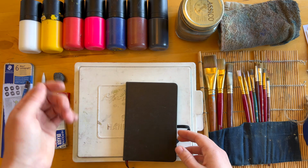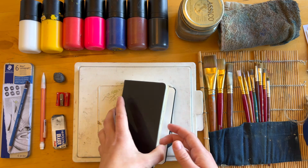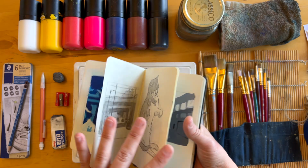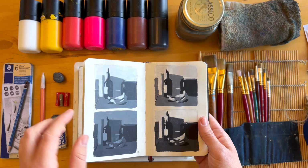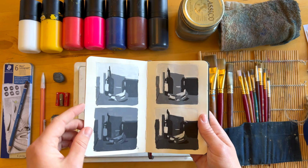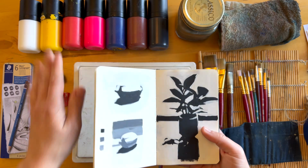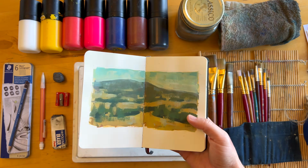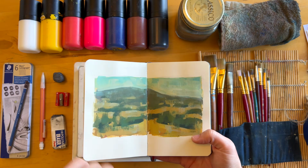And why are they called acrylic gouache? They're like acrylic paints, but they have this nice matte finish that's like gouache. So you can see it's not very shiny, it's very matte. But at the same time, unlike gouache, they don't reactivate with water. So if you put some water on this, you're not going to see any changes. And so if you like that effect of gouache, then you don't want to get these paints. But I like it because for me, it's kind of foolproof that I can lay a color down and then I can easily layer another color on top and I don't have to worry about the colors mixing.